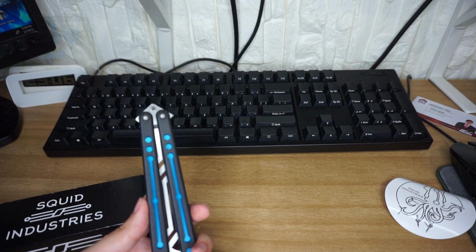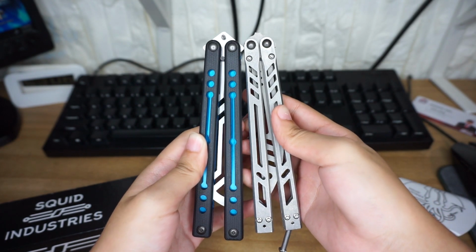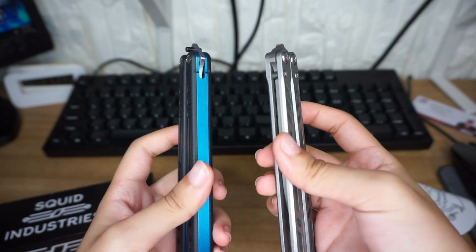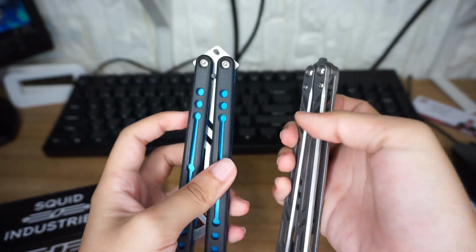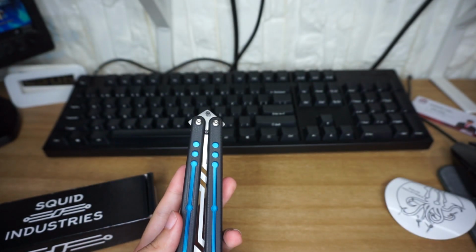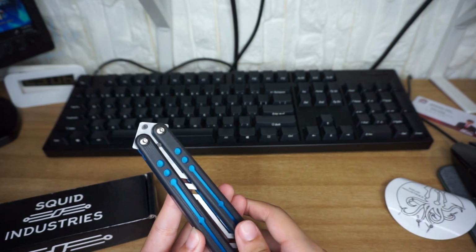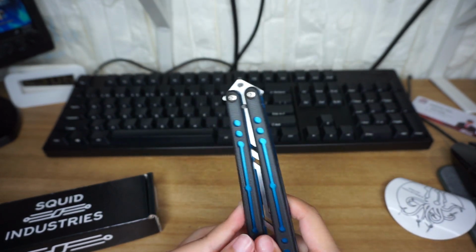Let's compare it to the Bare Bones. Okay, it's about the length of Bare Bones actually, which is really cool. And the good thing about Squid stuff is that the handles are not as thin. I mean, it's probably the standard Balisong handle size, but the Bare Bones is just thin. But yeah. So that's it for the Nautilus. I guess this is the part where I just add some flipping footage.